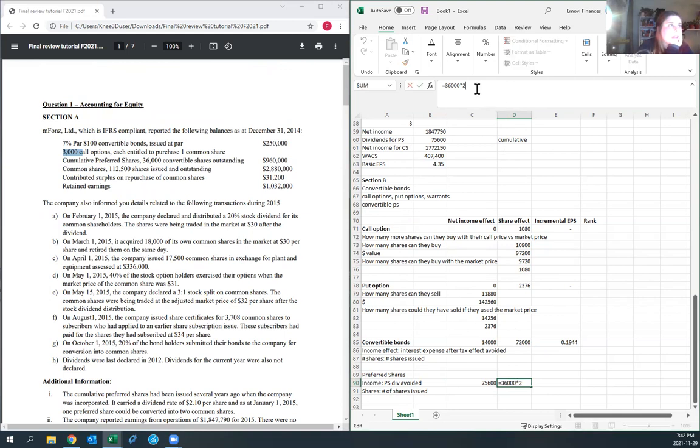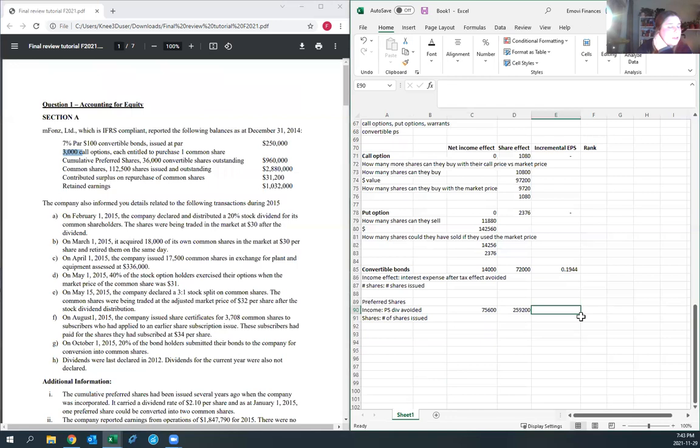And then times 1.2 times 3. That's the first thing, actually, like the 1.2 and 3, that's the first problem that I saw that I took into consideration. That's one of the main reasons why I put in the final review, because in your book, they don't really cover that. So at least you'll know for your final if they throw it in. So your incremental EPS is going to be your income effect divided by the share effect. So it is 1.2917.